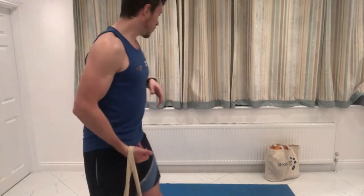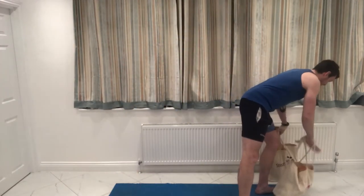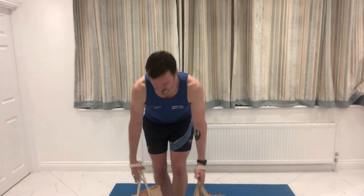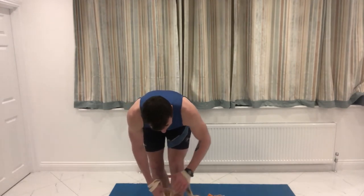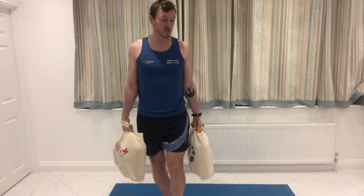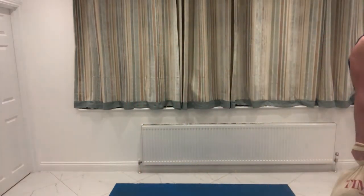For the warm-up, we are just going to go through the exercises, because I've seen it so many times in the gyms that I worked in. I had this elaborate, bizarre warm-up stretch routine, and it's not needed. As long as you're just slowly bringing your heart rate up, that's all you need to do. When I used to work out in the gym with weights, I would just do those weights, but lighter.